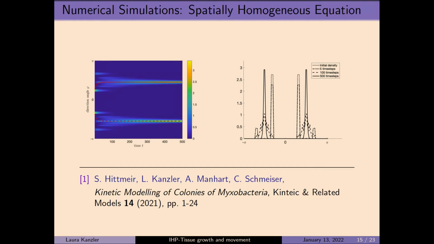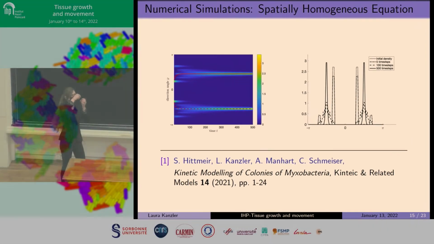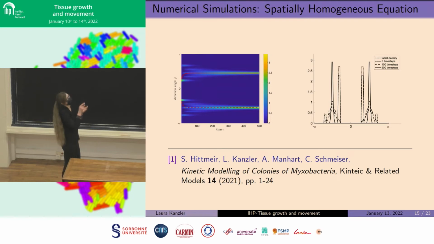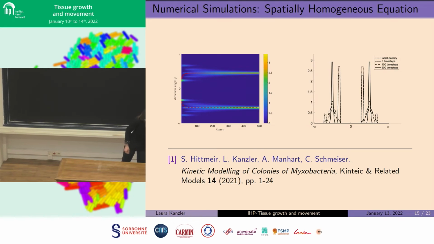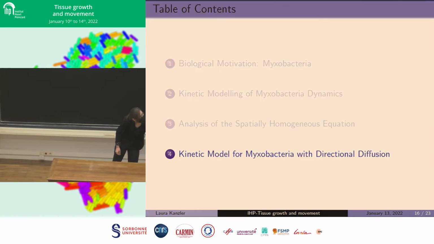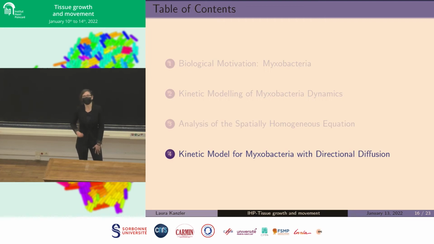These are the mean angles in the group. Of course, at the beginning the mean angle is concentrated where the mass is concentrated, but then you can see exponential convergence to the equilibrium angle. This corresponds to the second part, the purple part of the Lyapunov functional I showed you before. Exactly, so this is basically all I wanted to tell you about the first basic model. Summaries of the results can be found in this article. And now I quickly want to talk about one possible model extension of this.